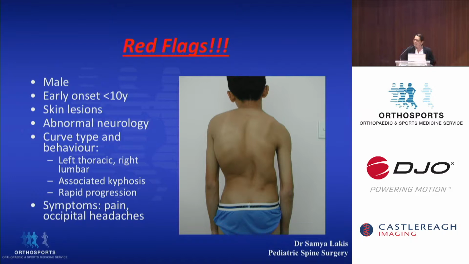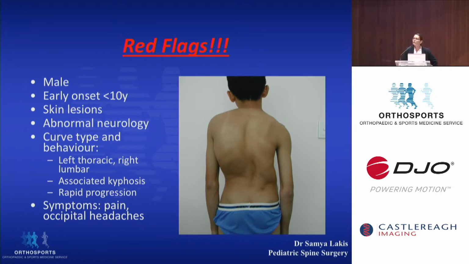Who do you have to watch out for? Males. Any male needs a screen and or an MRI. Anyone who's less than 10. Any of those with abnormal skin lesions or evidence of midline stigmata or changes that you might be worried about. Anyone that has abnormal neurology. Any new scoliosis, as far as I'm concerned, mandates a full neurological exam. Anyone who has significant neurological history, whether it's abnormal neurology or occipital headaches. Occipital headaches are one of the cardinal signs of a syrinx or a fluid area within the actual cord.